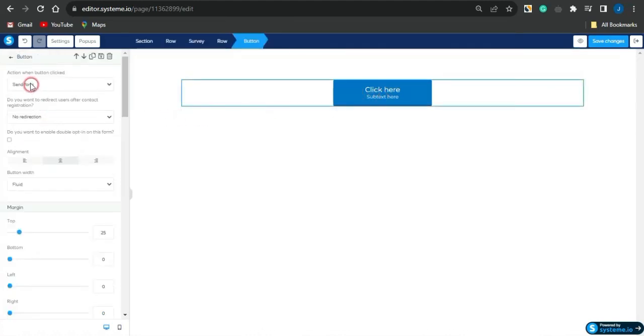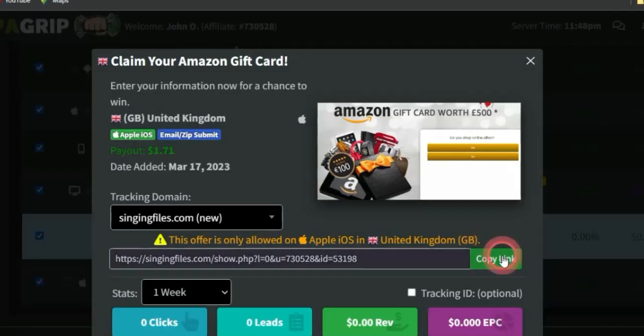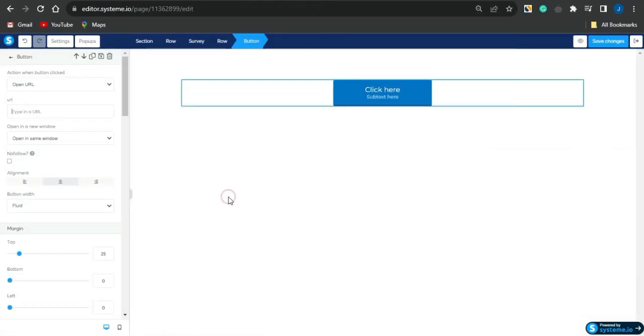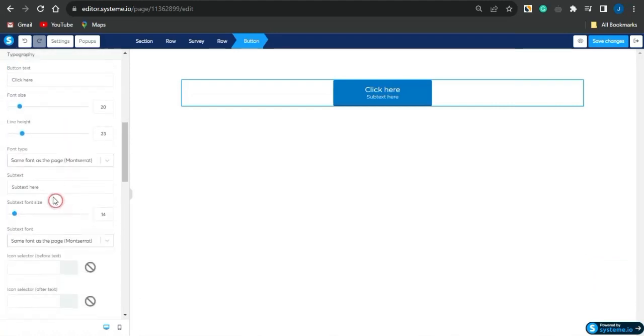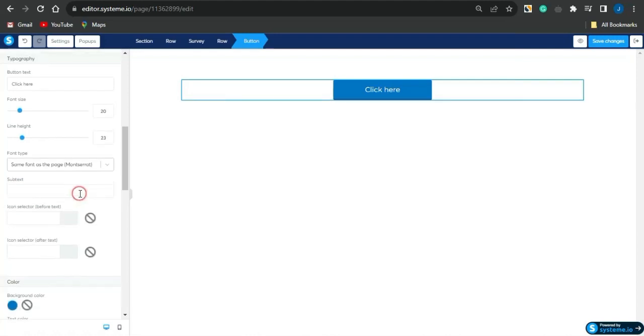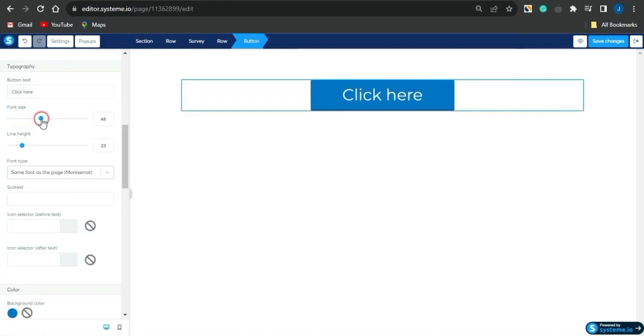Click on that. You want to change this right here to open URL, and for the URL section right here, go on to your CPA marketing offer, copy the link and actually head back to this section and paste that in right here. So once that has been pasted, you also want to just simply go on to scrolling through until you can actually do see the subtitle text. So I'm going to remove that right here. So once I do remove the subtitle text, for this section which says click here right here, you want to just simply increase the size right now, or the font size.